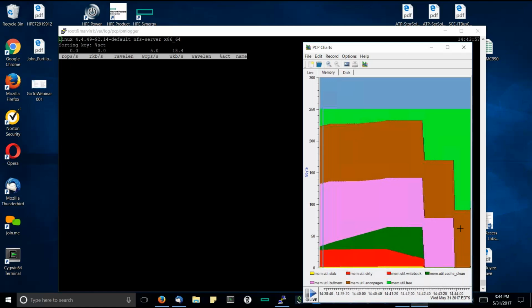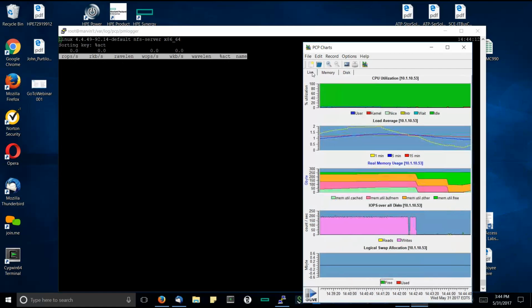Trying another one here. Anything happening yet? Take a look at your other views. You've got live, you've got disk. Okay. Some CPU utilization, not a whole lot. I'm seeing more.